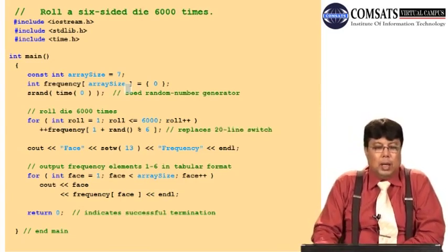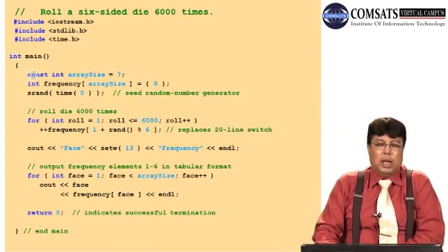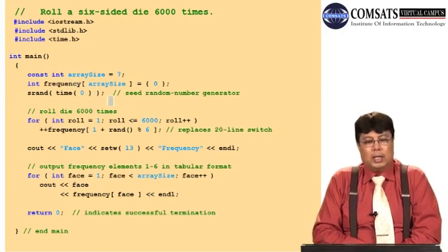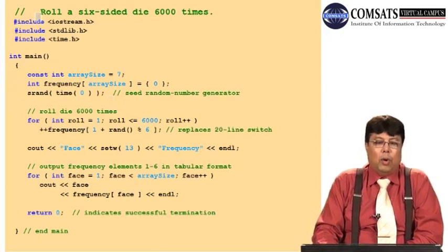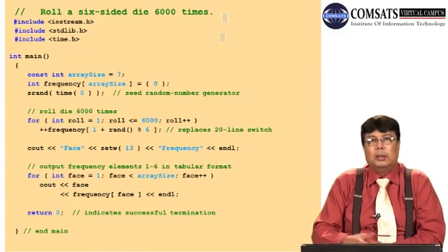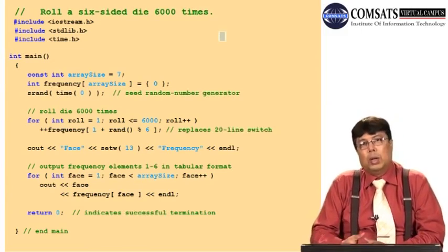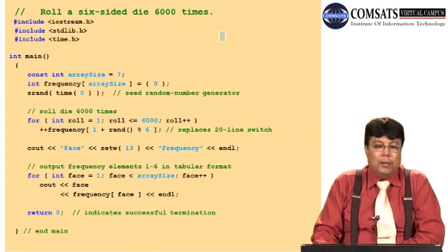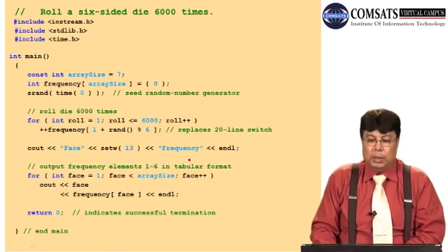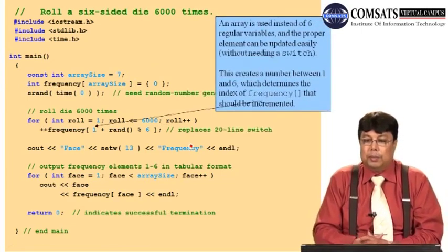What's that? First of all, we have initialized the size of the array, and the size of the array is 7. What we want to do, basically, is roll a 6-sided die, the one you play Ludo with. The die of Ludo has 1, 2, 3, 4, 5 or 6 dots. Okay, so we have declared the size 7, not 6. Why? First I will explain it to you and then I'll come back to this one.